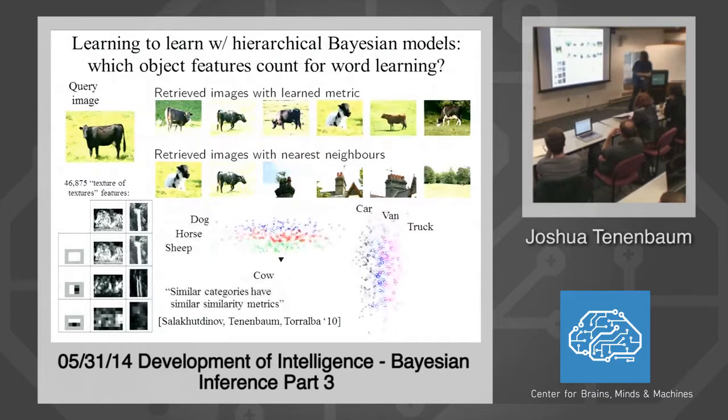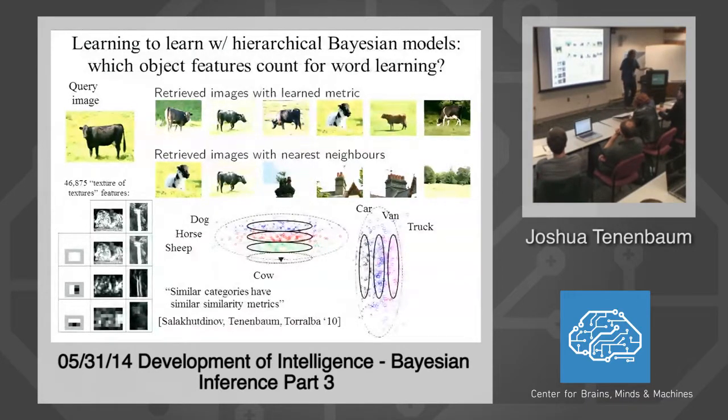Or to put it in the way we do here, we're using a kind of high-dimensional Gaussian representation of each category. So let's say you have one cow like this, and you have the sense that the similarity metric can be captured by some kind of covariance structure. How can you learn a covariance matrix from one example? I mean, it's hard enough to guess the mean of a high-dimensional Gaussian from one example, but it seems like you should have zero information about the covariance structure. But the insight behind this is summed up in this slogan here that similar categories have similar similarity metrics. Or you might say categories whose means are close by are also likely to have similar covariance matrices.